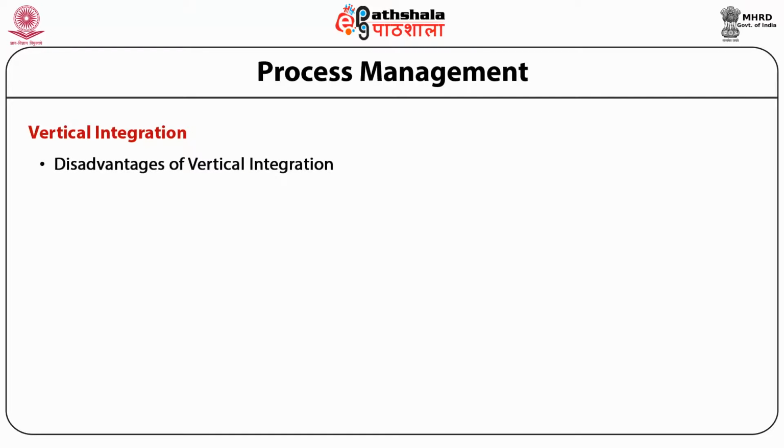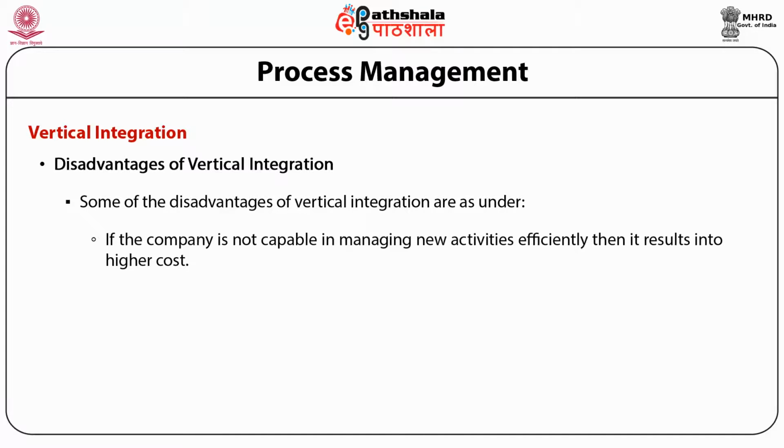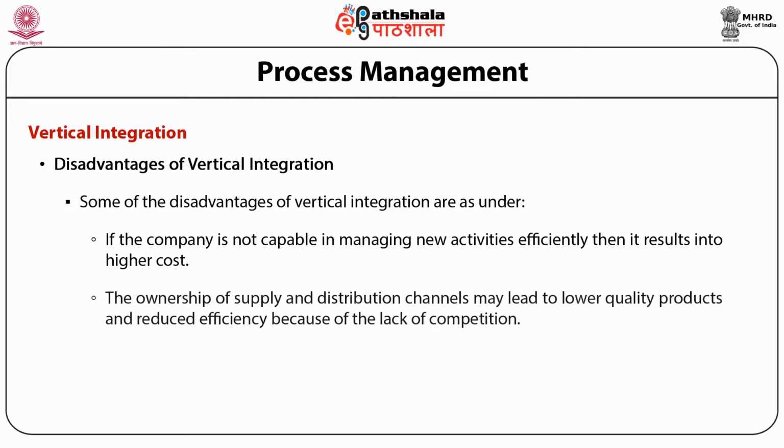Disadvantages of vertical integration. Some of the disadvantages of vertical integration are as under. If the company is not capable of managing new activities effectively, then it results in high cost. Second, the ownership of the supply and distribution channels may lead to lower quality products and reduced efficiency because of the lack of competition.